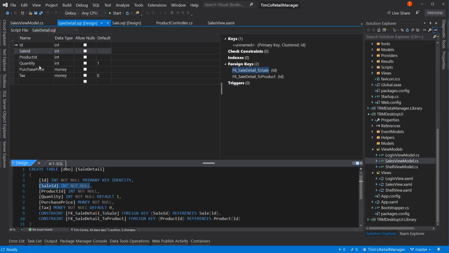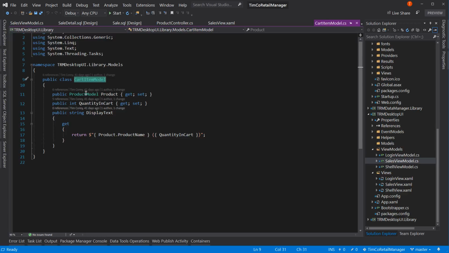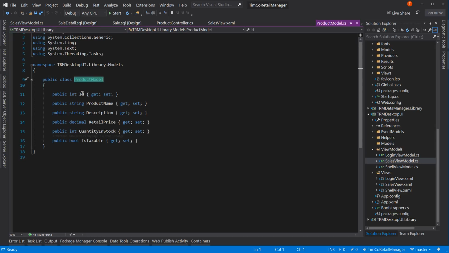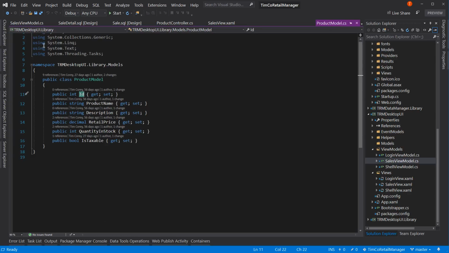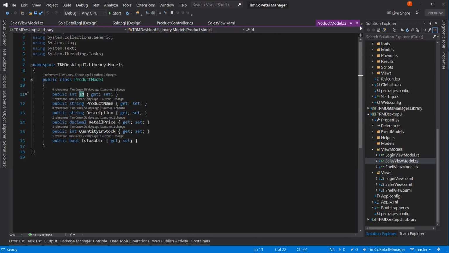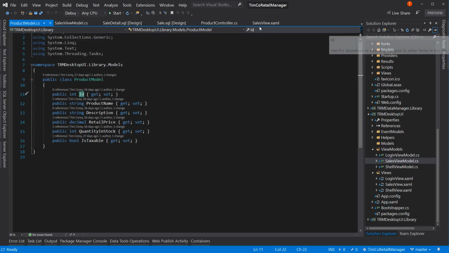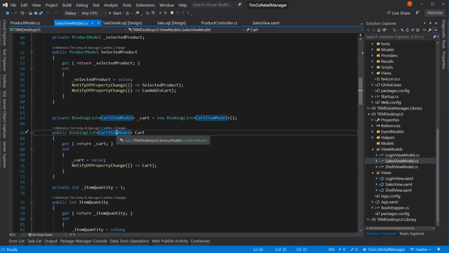So we'll have a sale ID generated for us, and then we'll have product ID, which we have in this view model, this cart item model. If we press F12 on this, we see we have the product, which gives us the product ID. So we do have that. The quantity, well, we have that quantity. If we go back, let's try this again. Since I went forward one, and I try to go back, the problem with back is it goes to the last tab you were on, not back as far as what you did on F12 last. So let's F12 this again.